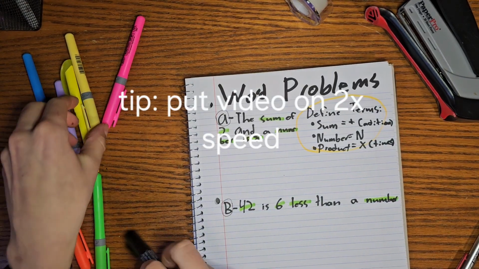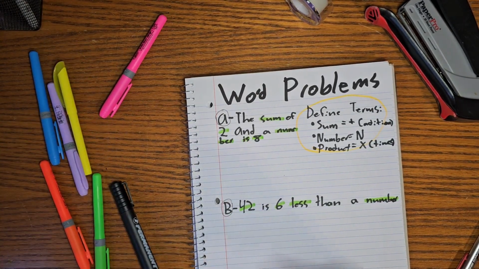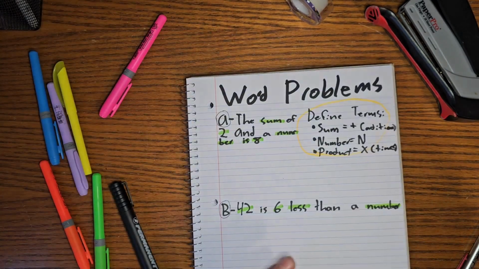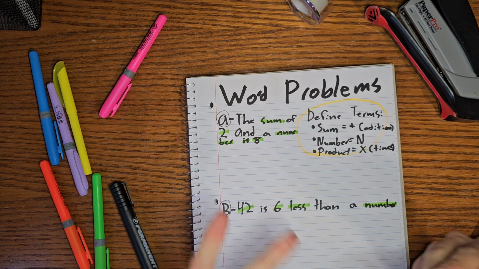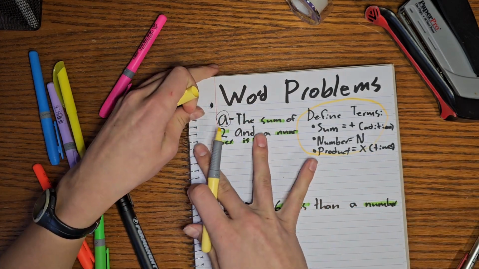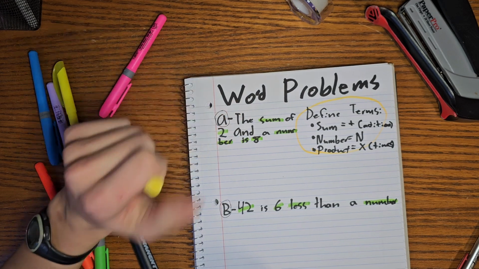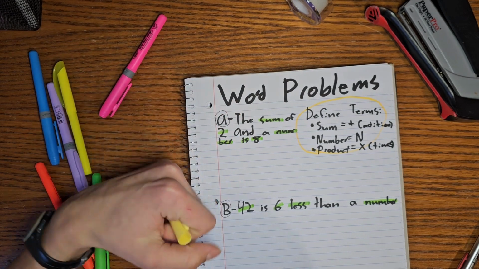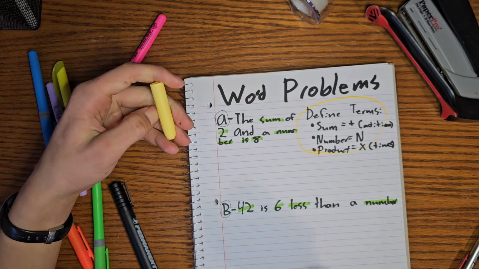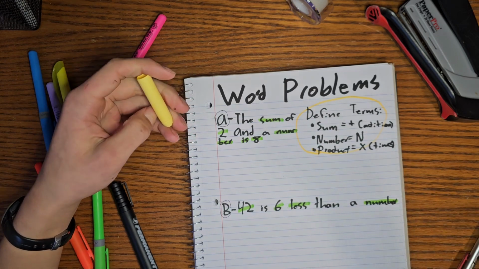Alright, so in this video we're going to be going through how to simplify algebraic expressions. So these are word problems here. We've got 4 that we're going to be going through. But before we get into that, we actually need to define our terms. It's hard to work here with words, so we want to get all of the words into numbers and variables.